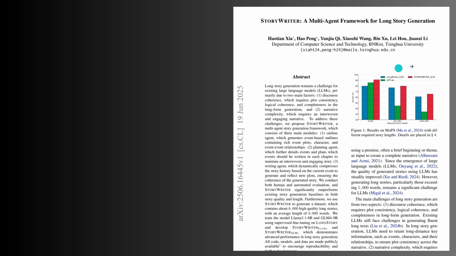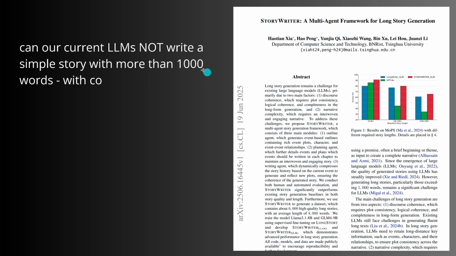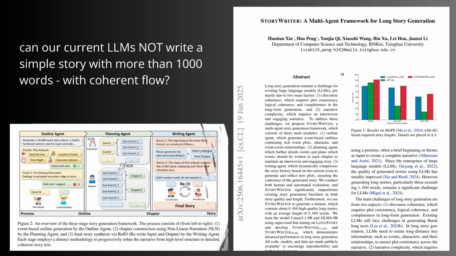Let's look at this study from Tsinghua University, a multi-agent framework for long story generation. And I posted this, I think, 2 days ago, so it is 4 days old. Okay, this is not valid anymore, 4 days, but okay, let's make an exception. Let's say it's good for us. And the question was, can our current LLMs not even write a simple story with more than 1,000 words that is coherent? Look at the study and they show us, no, they have massive problems. And what we need, and always they find a solution, which is great.